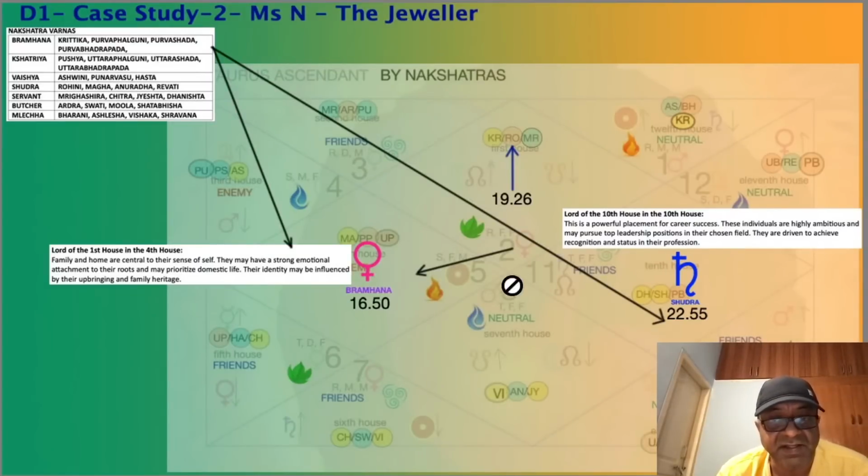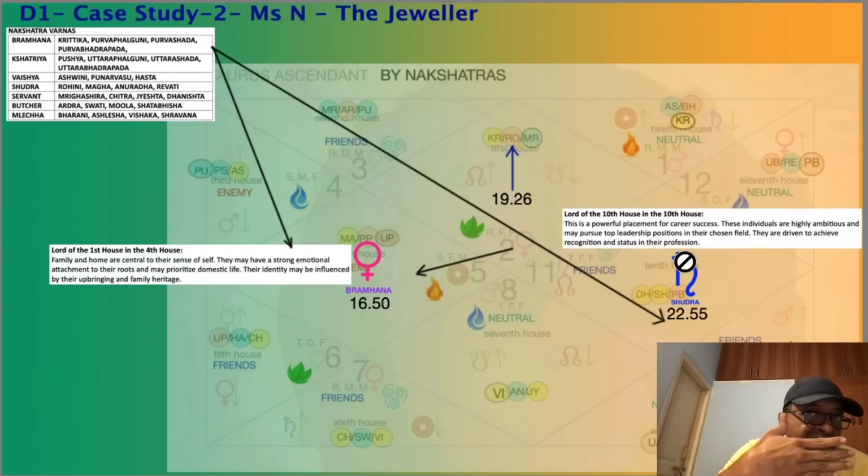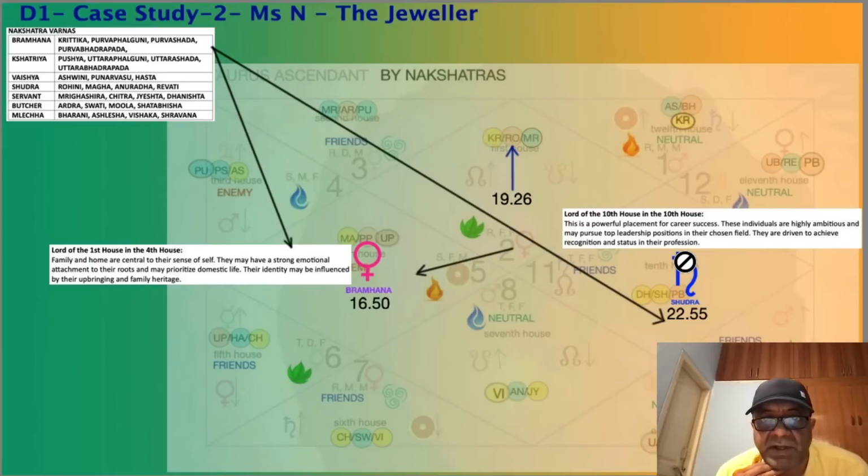Now next we examine the lord of the 10th house. So what is the lord of the 10th house doing here? The lord of the 10th is in the 10th house, Aquarius being the 10th house for a Taurus ascendant. Lord of 10th, whenever it is in the 10th, it becomes really a powerful driver of career. 10th house being the house of the afternoon. The sun is shining there on that house, right? It is the peak of the afternoon, sun overhead, presence in the mainstream career, public life, so to speak. Home being the private life, 10th being the public life.